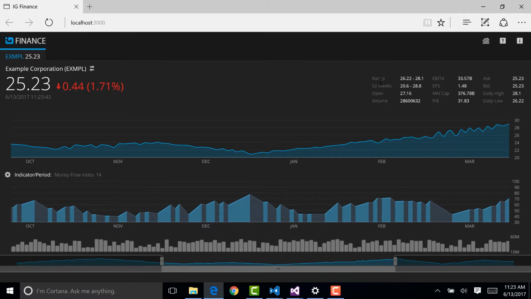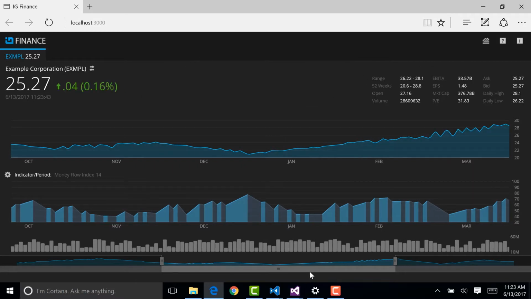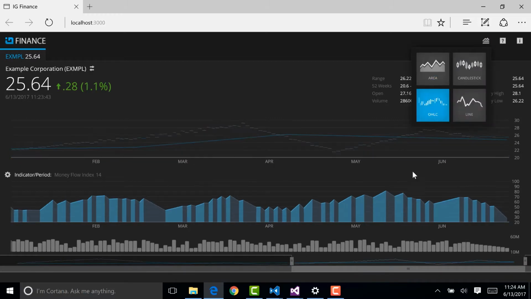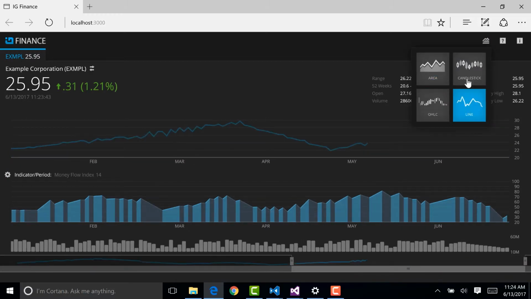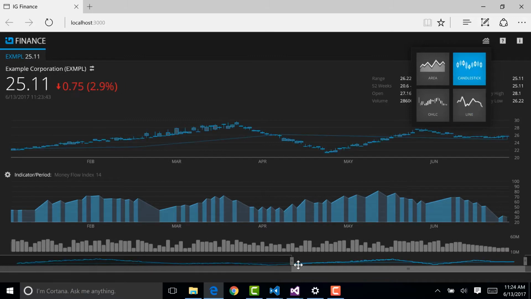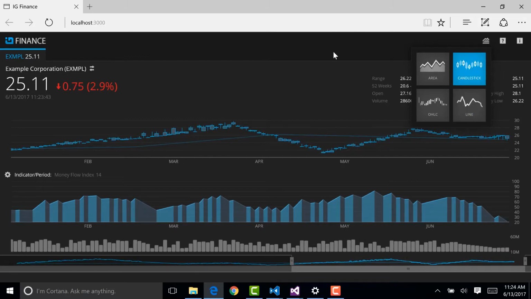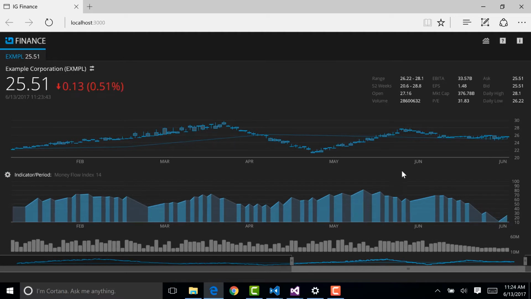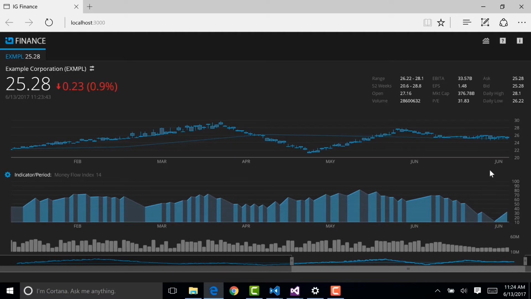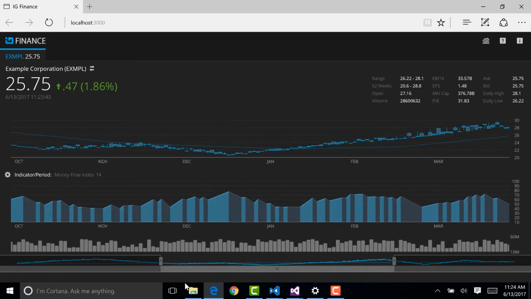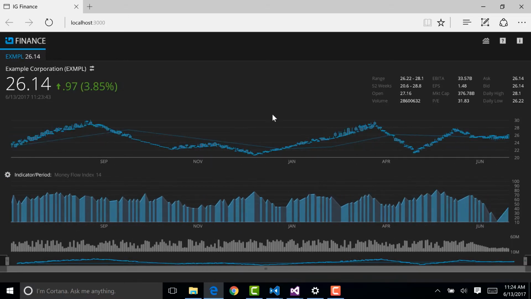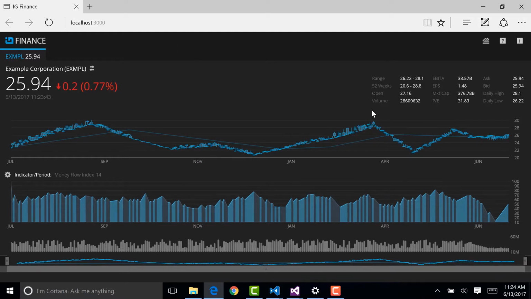What you can see here is that it's simulating some stock data over time. I can change the chart type between various different types of chart. Here's a candlestick chart here, and we're simulating adding additional new data at the end of the chart and letting you zoom and scroll around in it.